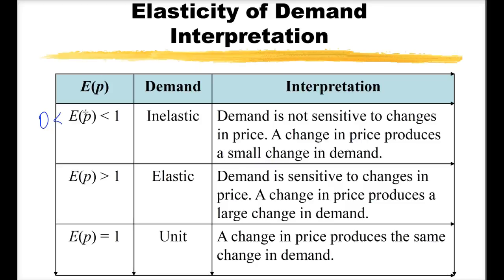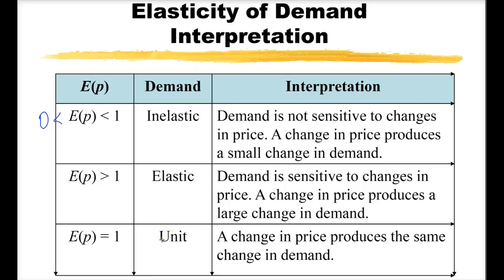We could also go the other way, and say that we would drop the price from $2 to, let's say, $1.40. Then of course it'll affect demand because more people will be like, all right, I'm getting a bargain. So there will be more people who were not willing to buy it at $2 that are willing to buy it at $1.40. Okay, and so in that case, demand is elastic. And then of course, unit elasticity means that the change in price produces the same change in demand.